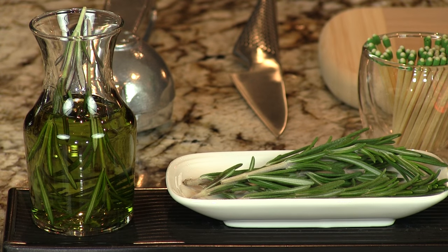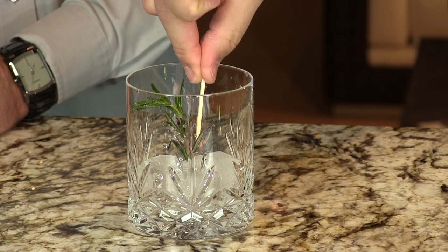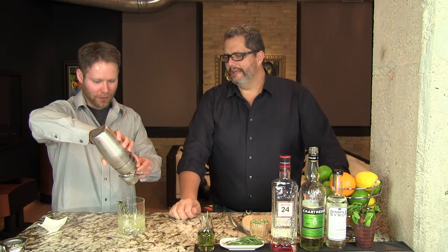We're gonna set that aside and let it sit for a minute in the cocktail shaker. Then we do the fun part. We have a big glass — a triple old-fashioned glass — and we put a rosemary sprig that has been sitting in the green Chartreuse in there. Since we're on TV, we'll use some forceps. Then we light that, and as it's smoking and you're getting the aromatics from the burning rosemary, we're gonna extinguish it by pouring the cocktail over it. That's why we got the fire department on standby. You light it from the bottom, and the Chartreuse at high proof is going to burn like crazy — try to extinguish it without catching your cuffs on fire. Once you get rid of that sulfur smell from the match, you can really smell that nice rosemary.